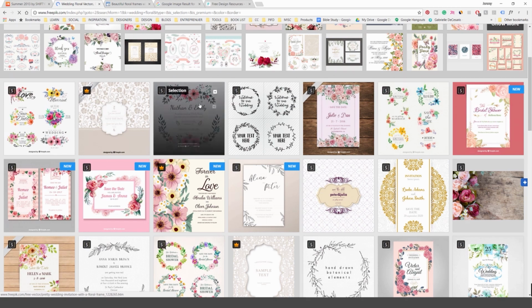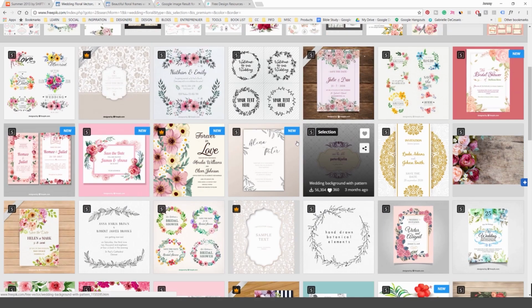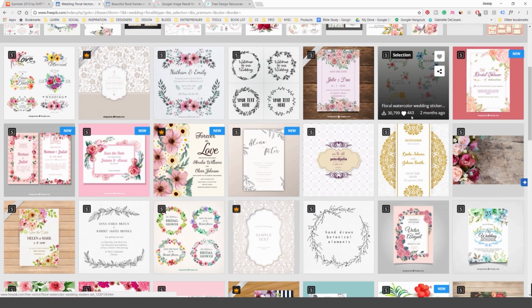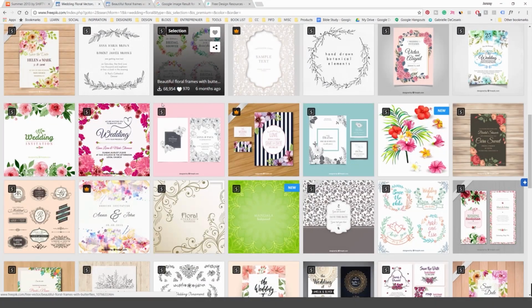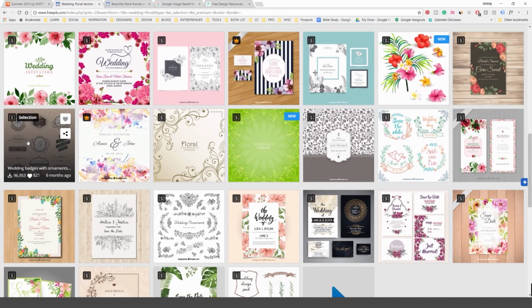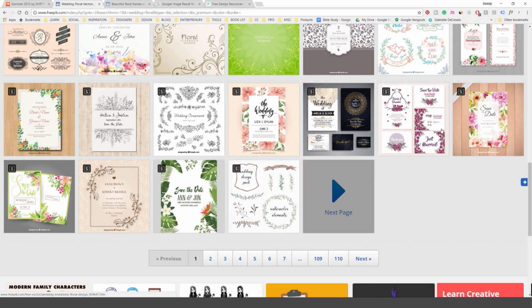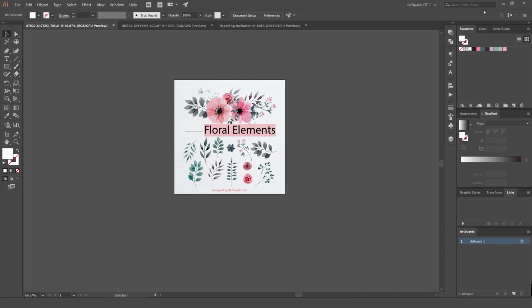and you'll get heaps of different designs that you can download. Make sure it's on the selection so that you can get some free ones if you have an account. And it's got plenty of designs, wreaths, different types of colors, and even some embellishments and shapes, and badges and stuff. So look around, find something you like, and then download those. And we're going to use these in our centerpiece.